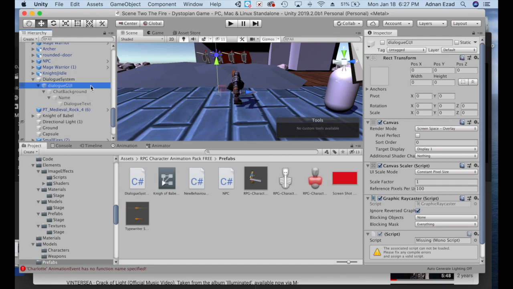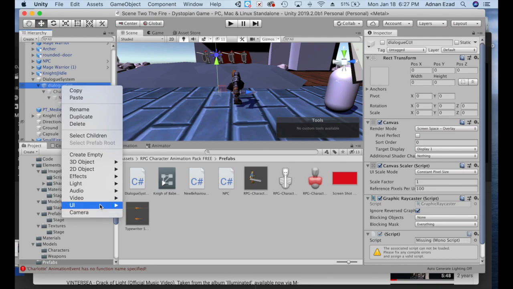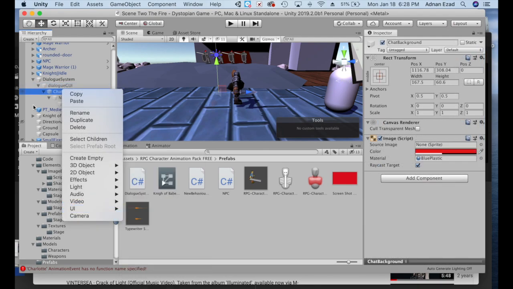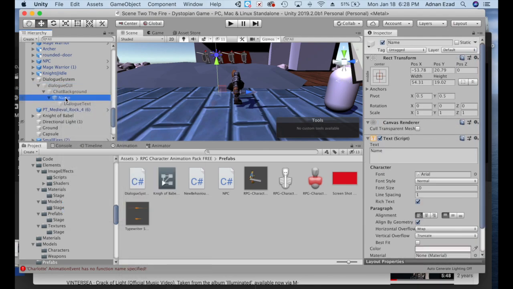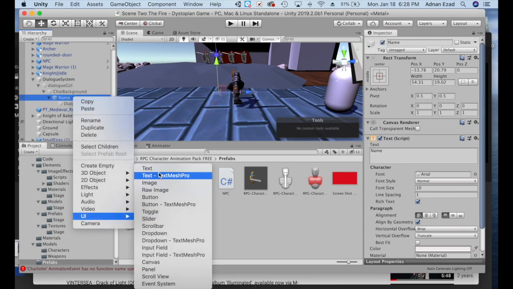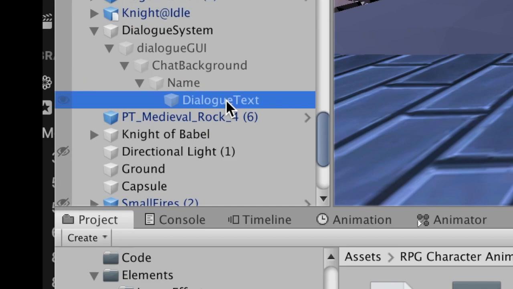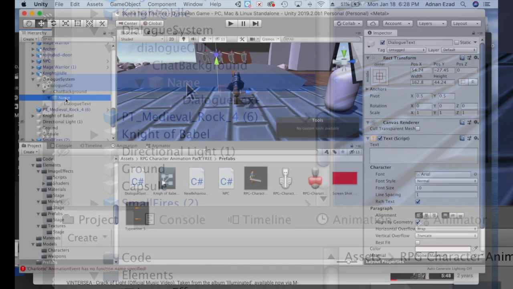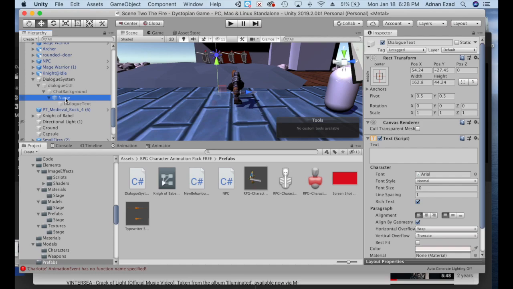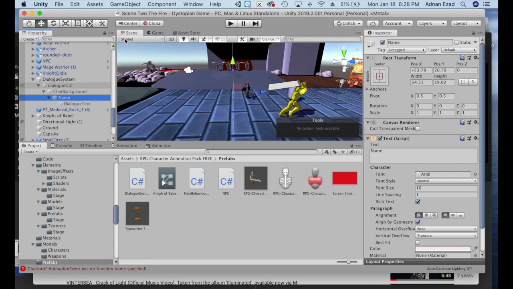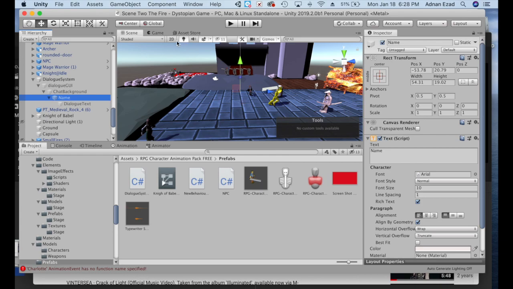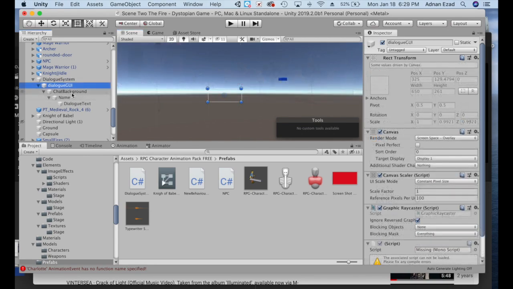You see I have my chat background here, which is a renamed UI text element, and within that text element, I'm going to have two more UI text elements. The first of which I've denoted as name, and the second of which I have named dialog text. I did this specifically because when the dialog box appears, I want the name of the character speaking in one specific area, as seen here when I go into the 2D view and click on the chat background.